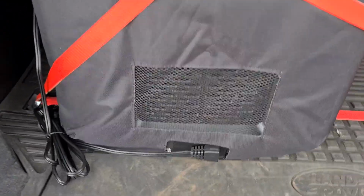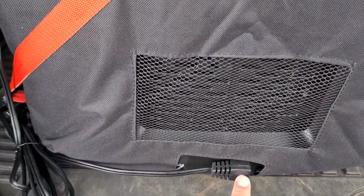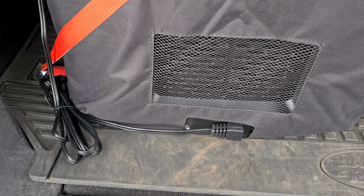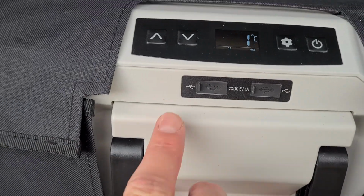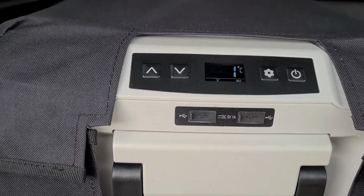There are two sockets with it that unplug, so they unplug from here, and you've got the 12 volt or a 240 volt plug socket that you can use. It also has two USB ports if you want to charge your phones or an iPad or anything like that.